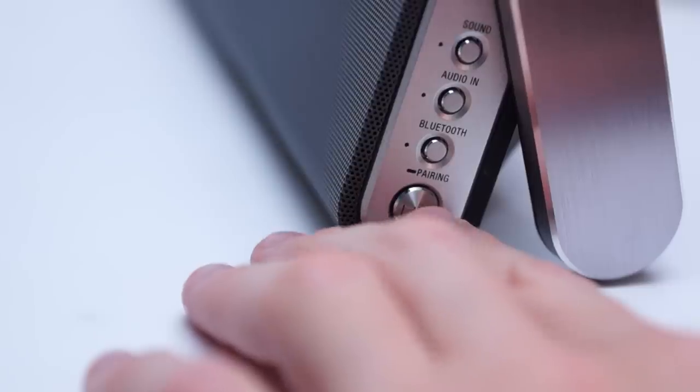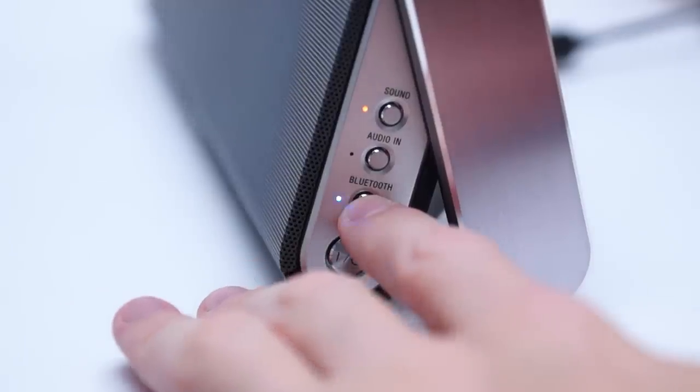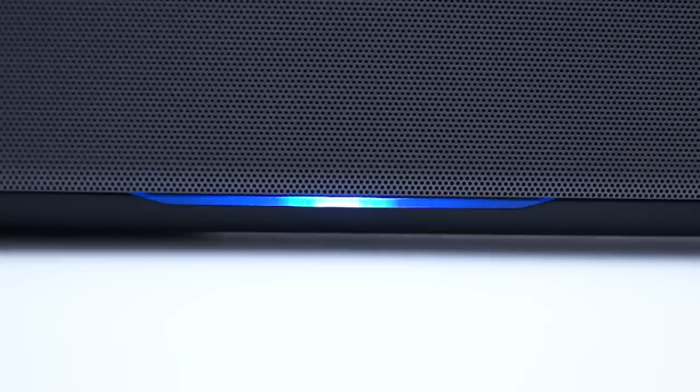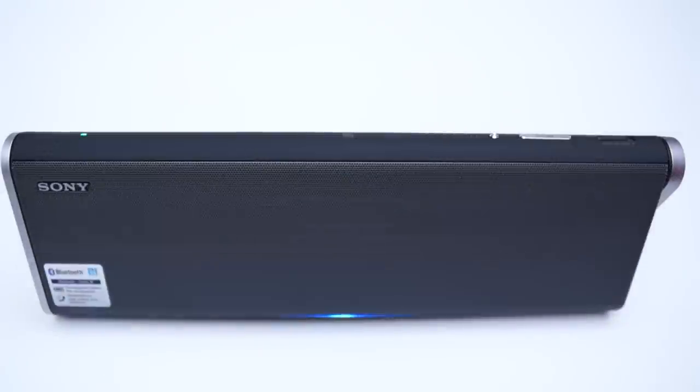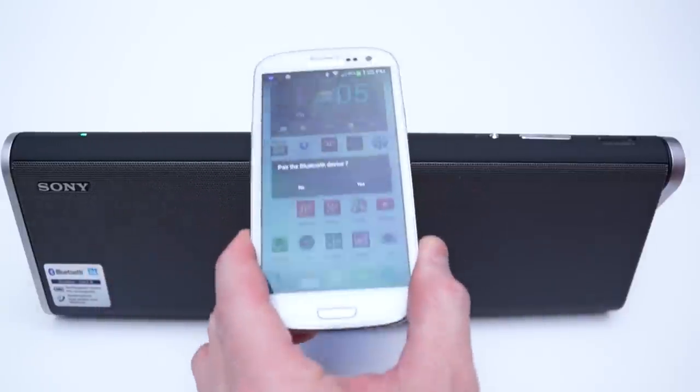To connect the Bluetooth-enabled device, first we have to power the unit on by pressing the power button. Next we have to press and hold the Bluetooth button until the LED starts flashing faster. At this point, the speaker should show up on your device's Bluetooth connection page as SRS-BTX300. Once you select it and the connection is established, the LED light on the front of the unit will turn blue. If you have an NFC-enabled device, the connection can be made much easier. You just have to hold your device over the sensor, and you're done.